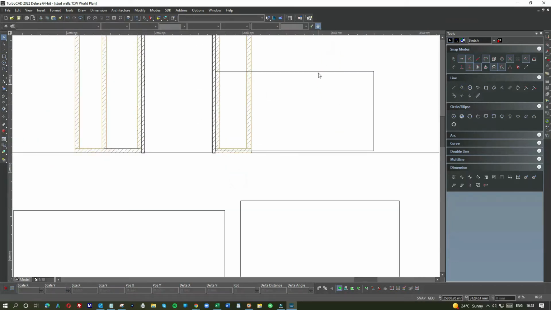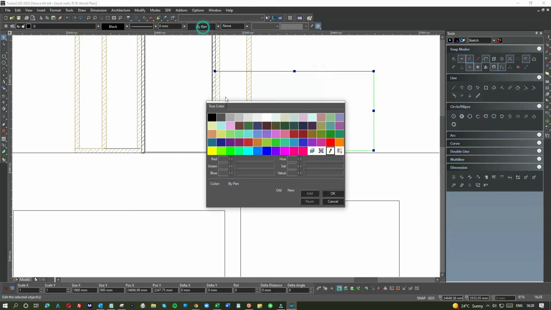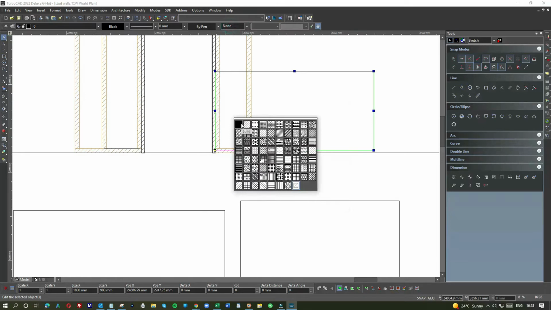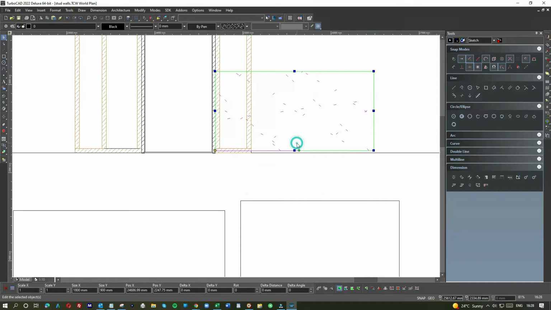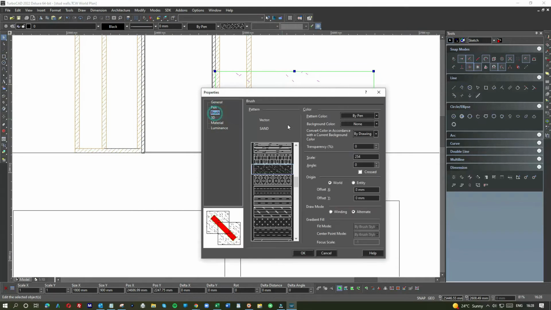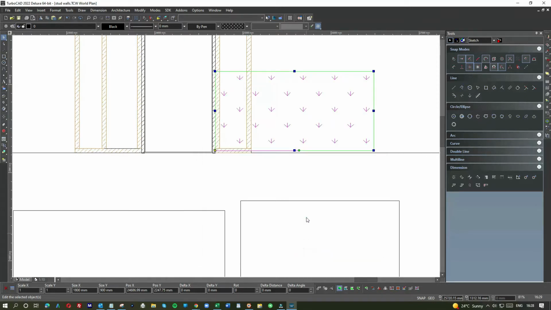Now I'm going to give the plasterboard a little bit of something. So what should we do? Well, I think let's just do a faint dot on it. That would do it. Maybe not. Need a little bit more going on, so we can see where we've done it. Plasterboard, you can do anything you want with it.